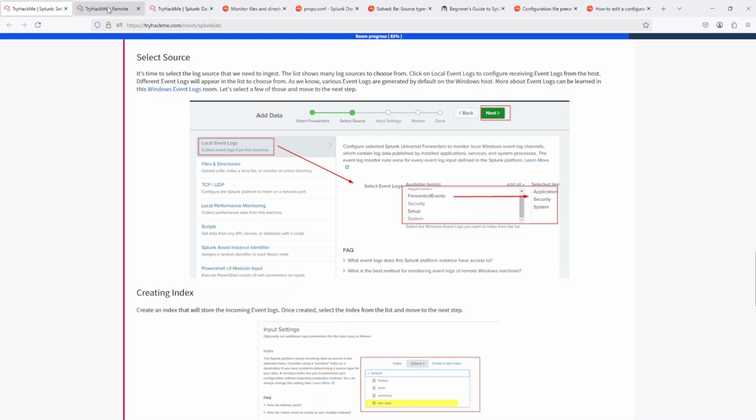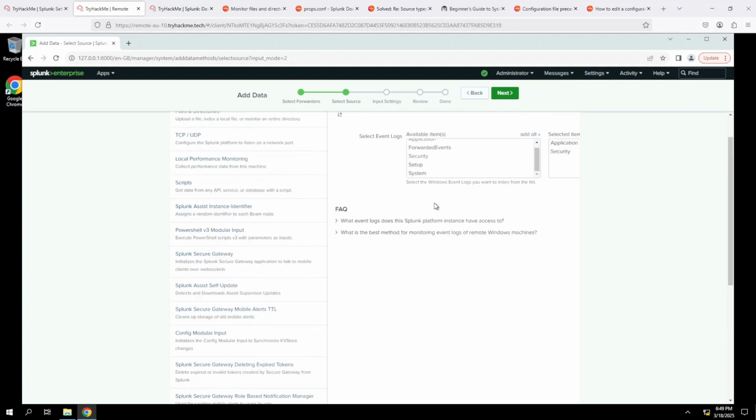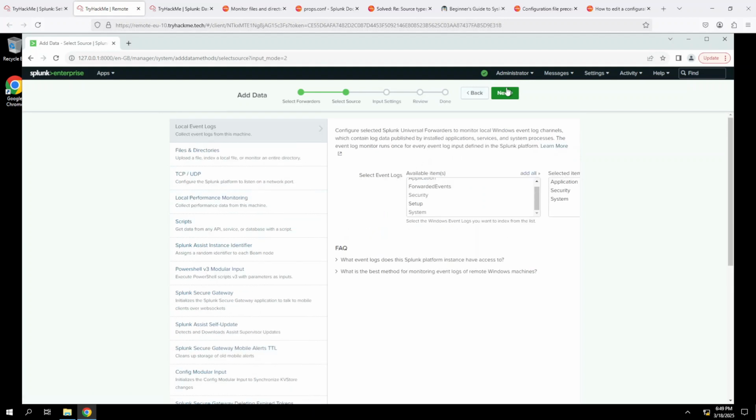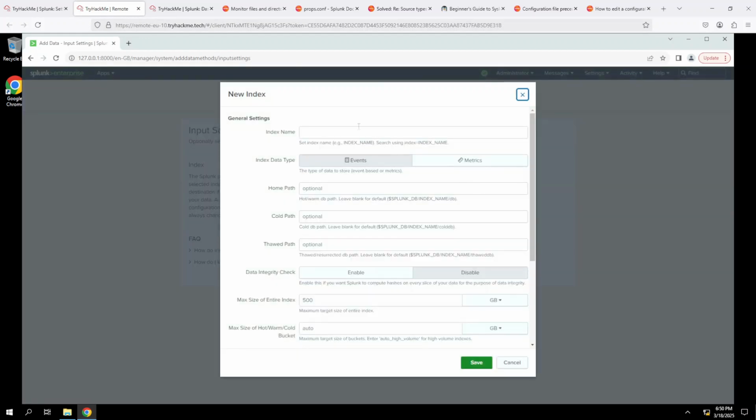Let's pick application, security, system. Then let's see what indexes we have available. We don't have the one as in the screenshot. Let's create a new index.